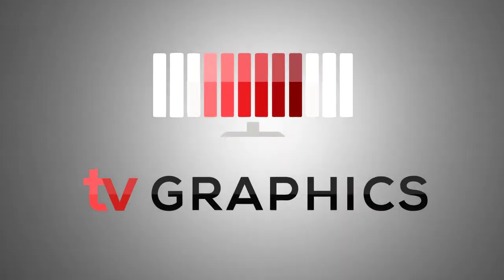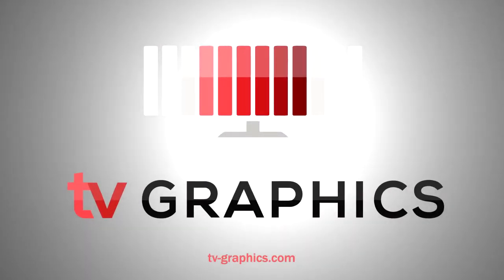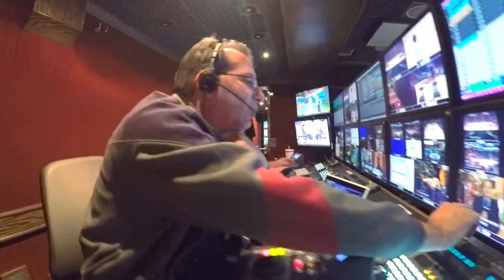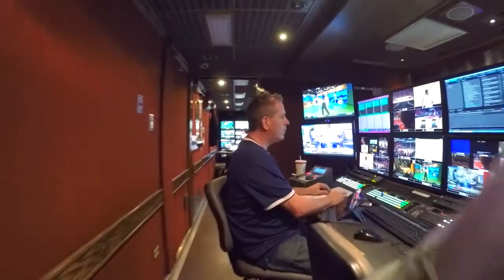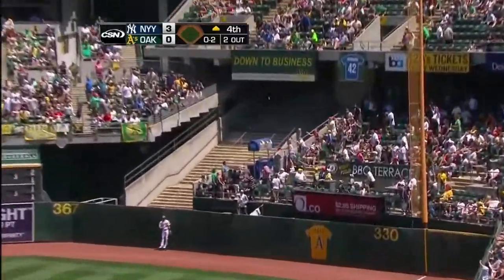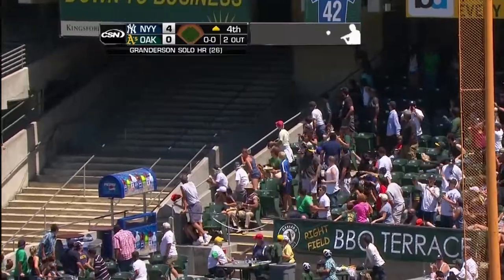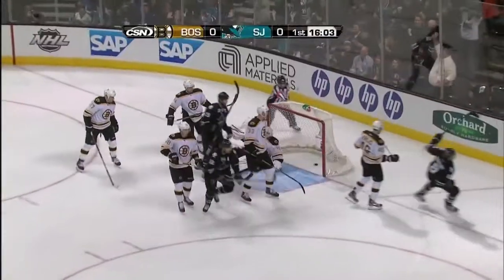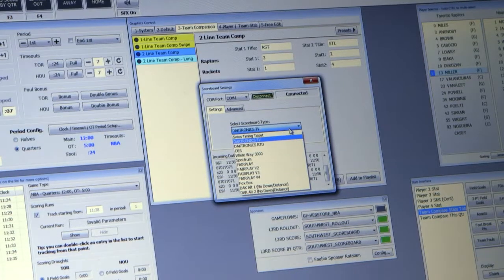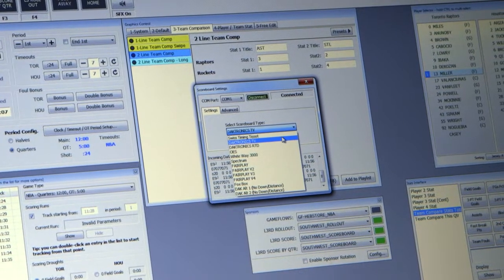Universities and networks are growing their portfolio of live sports content and seeking new ways to give their streaming shows the same look as broadcast shows. The company's new all-in-one system reduces the workload on graphics operators during a live game by allowing them to perform their work ahead of time to build out shows. The network can also save money by having one operator for the graphics generator and bug box.